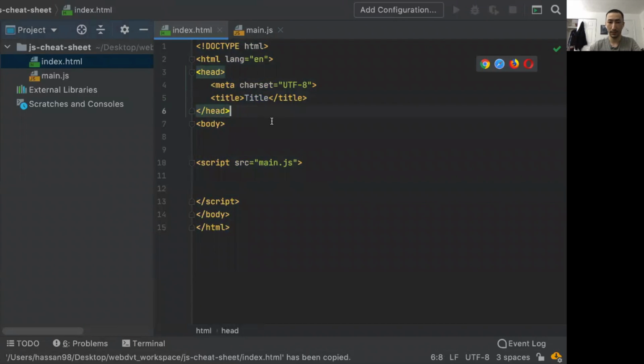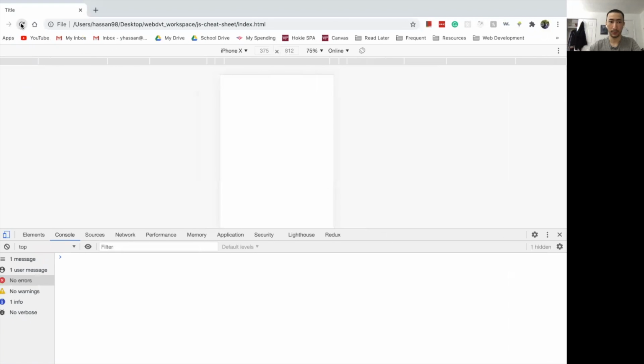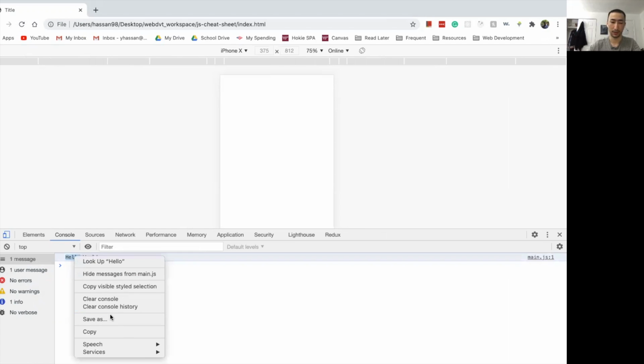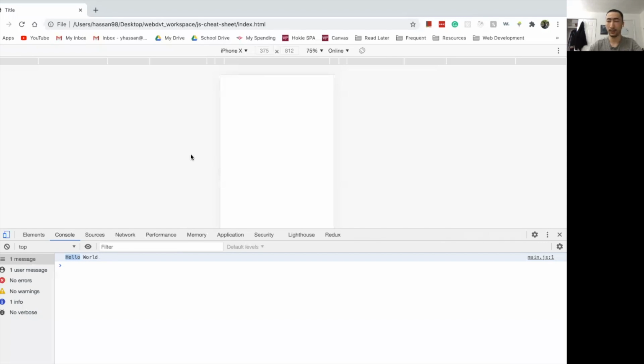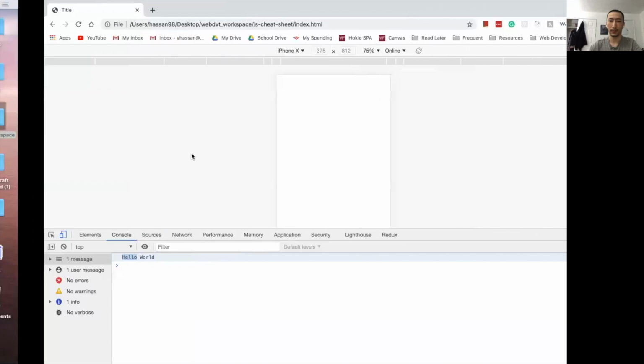Okay, yeah. So here we see our console log. If you go to the console tab, you can see the output of your console statement, the log statement.